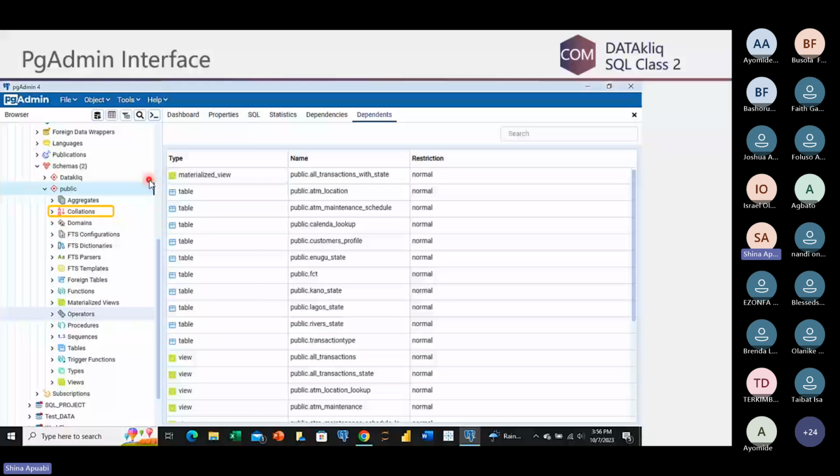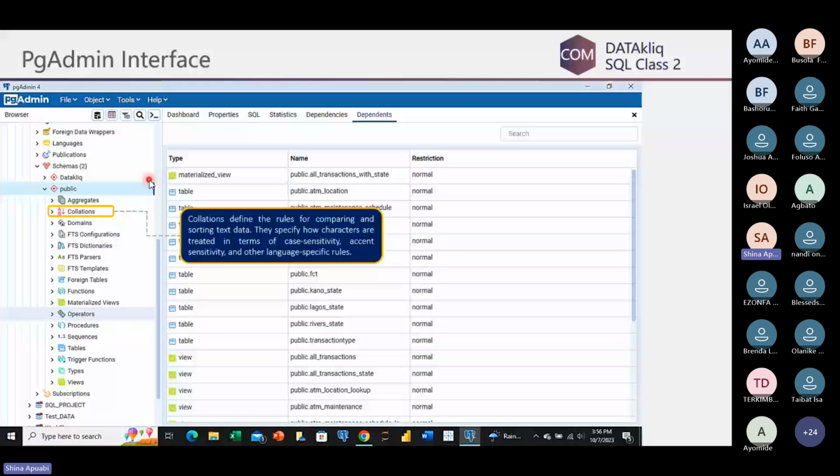Now on the collation, collation is a set of rules that defines how text is sorted and compared. So for example, we might determine whether capital A comes before small a. We can even make it a case sensitive thing. So this is what the collation is all about.